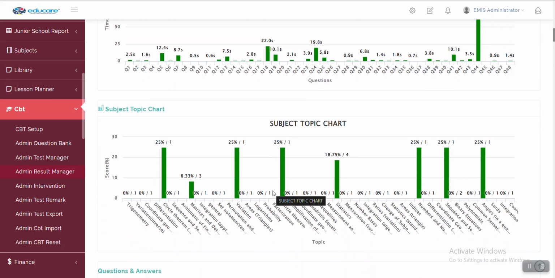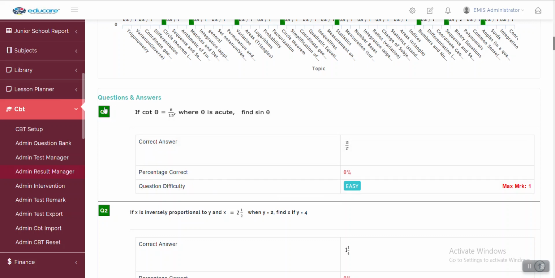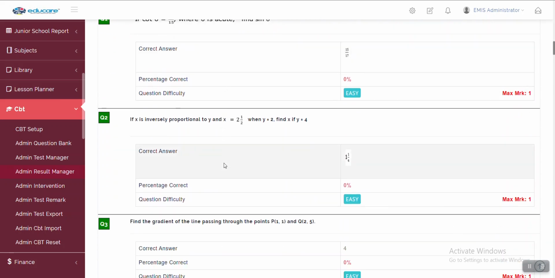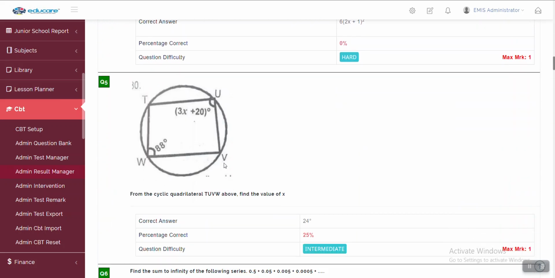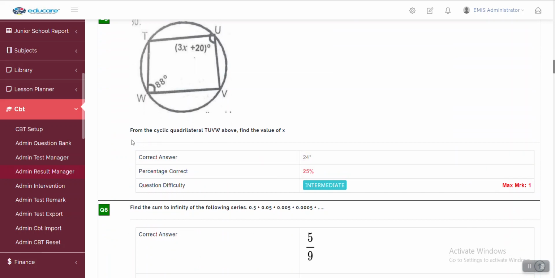The good thing about this part is when it comes to the question and answer section, I can see this particular question, the correct answer, and the percentage of people that got it correctly. I can see 25% here.